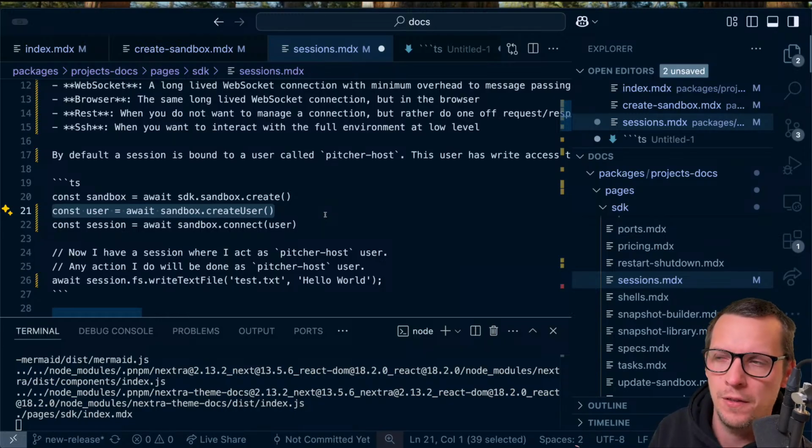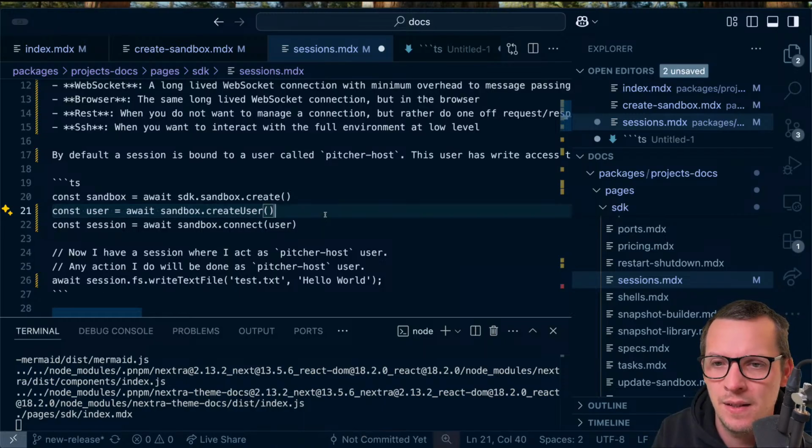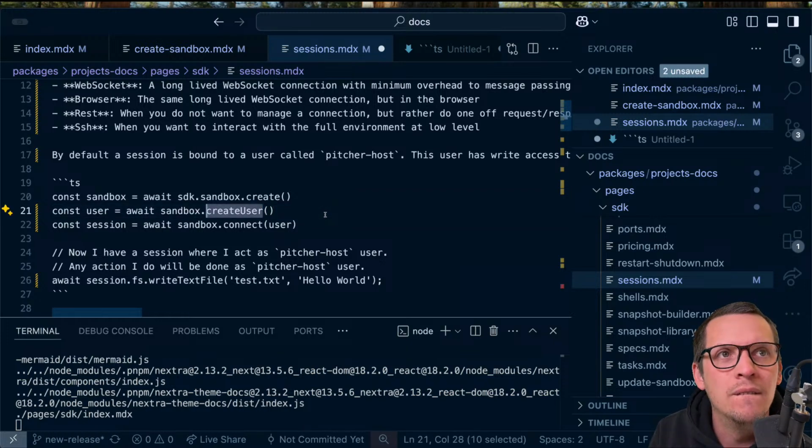Well, it is a server thing, of course, but yeah, no, it makes sense that it's called a session. But then if you connect to a session, what do you get back from it?